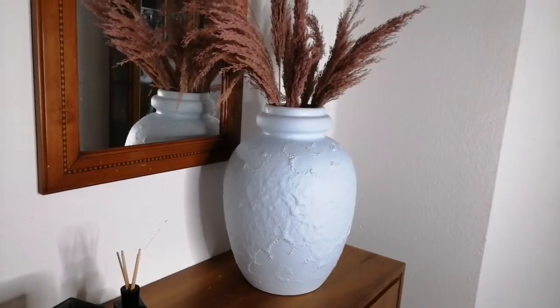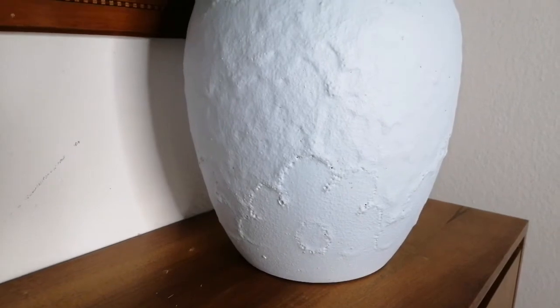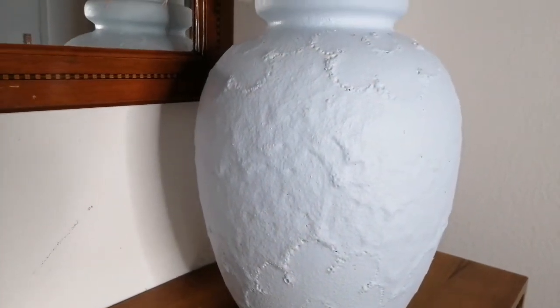I only went over the parts of the vase that needed just a little extra TLC, so I just mixed up a tiny bit more of the flour with the paint, and I went over the rim and the bottom of the vase, and everything came out perfectly.